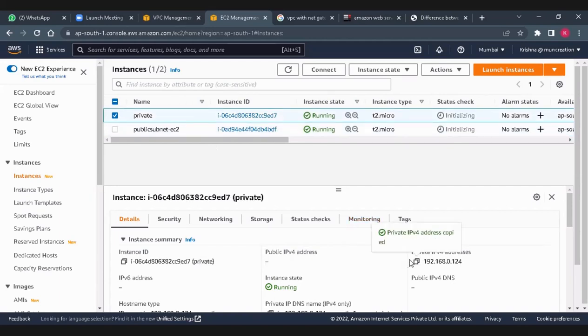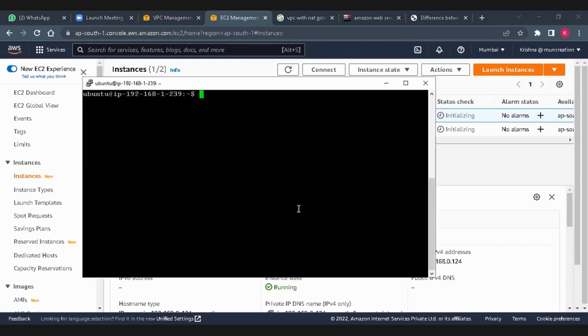Here I am trying to access the private IP, not from PuTTY, but directly from the instance.